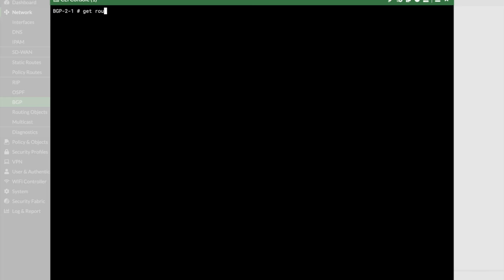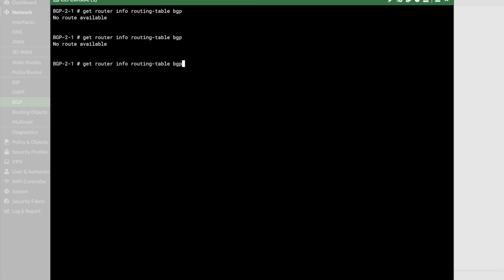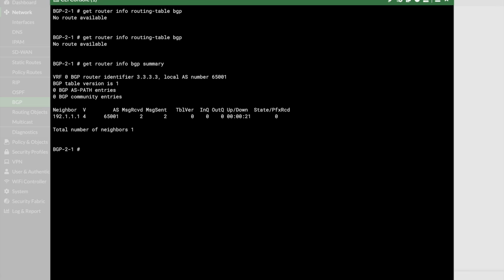Do a get router info routing table BGP. Router info BGP summary. Just make sure that that's up. It is up.